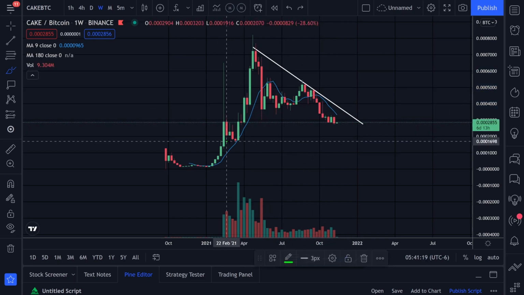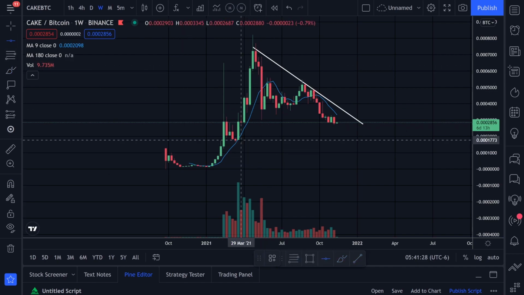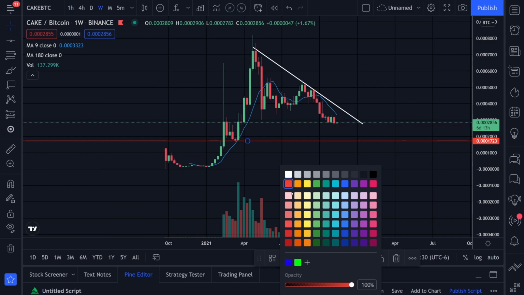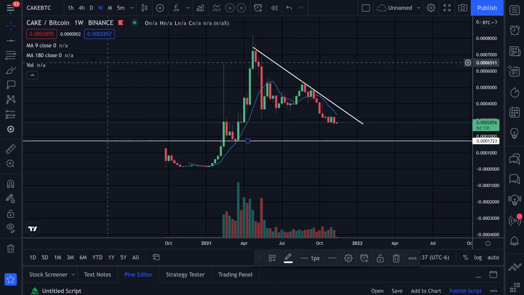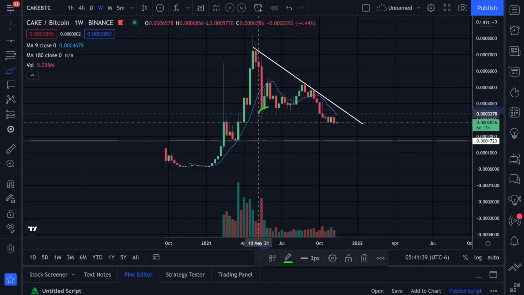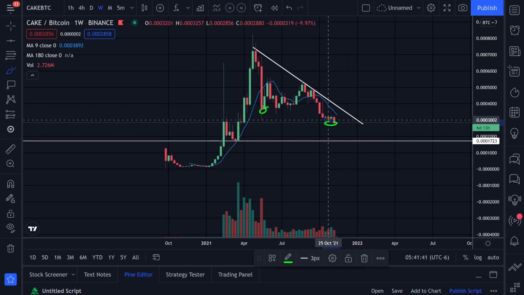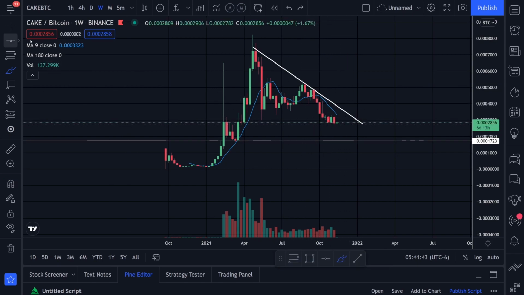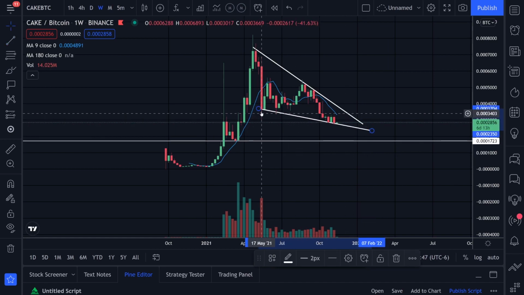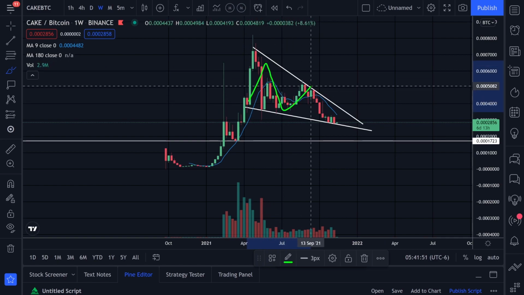So the next level I would look at is maybe support right here. We could do a horizontal line here and look for support there. The other thing I'm looking at is we have support right here and we're getting a little bit of support right here. Let's see if that can hold. We could do a trend line from the bottom to the bottom, and it looks like we're in a falling wedge right now if this can hold support. So it looks something like this.